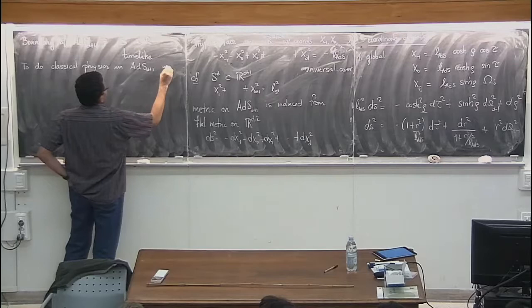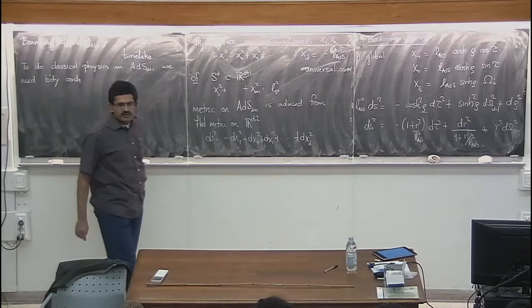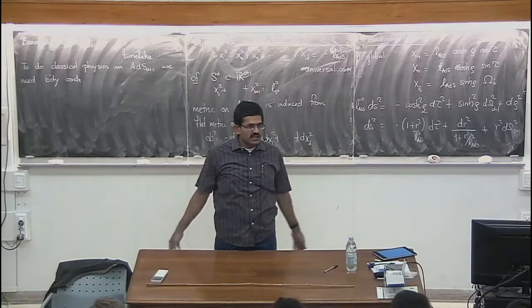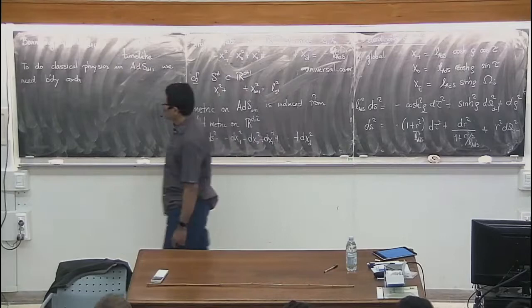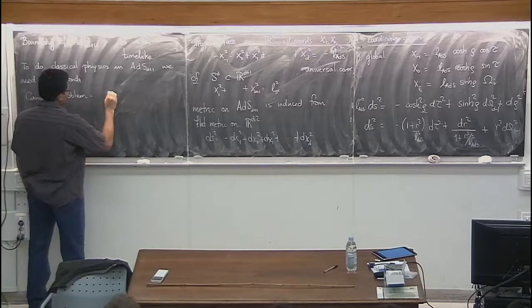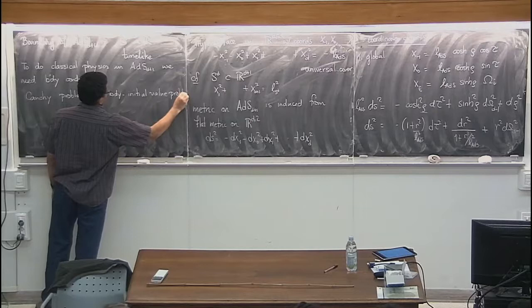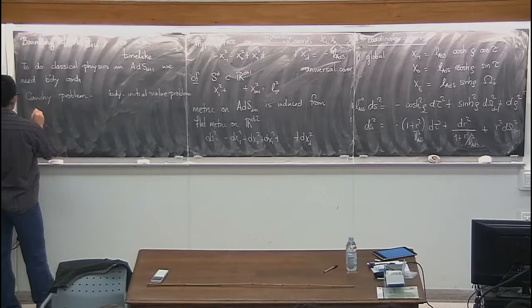we need boundary conditions. So it's a bit like doing electrodynamics in a box. The box is infinity, but the box is still there. So if I don't give you the right boundary conditions, you can't do physics here. So in other words, the Cauchy problem, the evolution problem in AdS, is not a usual initial value problem, it's a boundary initial value problem. And a related issue which people sometimes say in relativistic context is that AdS is not globally hyperbolic.